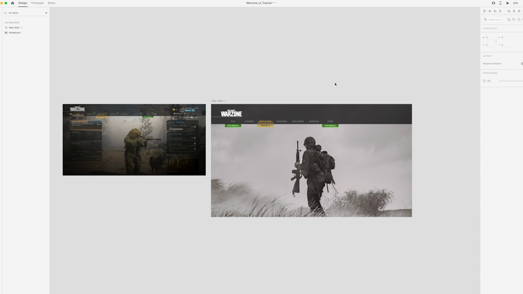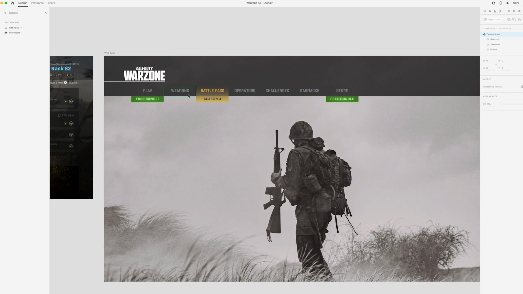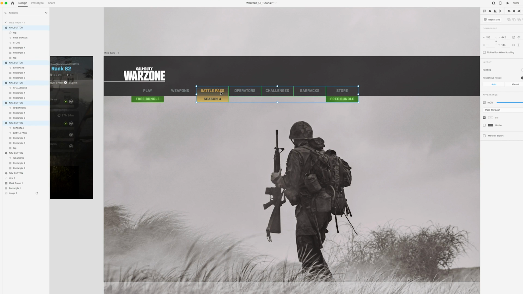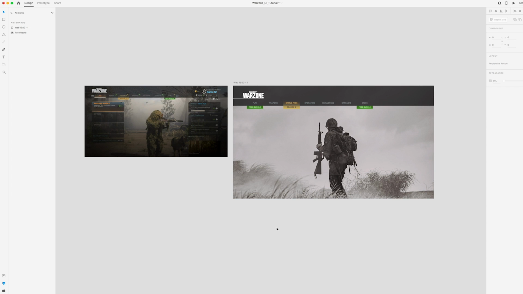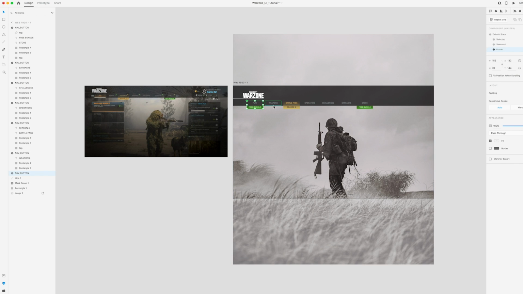And I might actually space these out a little bit more. Maybe give them like 20 pixels of padding. So you can see XD will give you these nice little guides to let you know that your spacing is consistent between these links. So that's what's cool about XD, is that once you've made one component, you can reuse these elements over and over again, and they will still inherit that same kind of master component styling. So why do more work when you can work smarter and reuse these elements that are essentially going to save you a lot of time as you're building more of these throughout the entire experience.